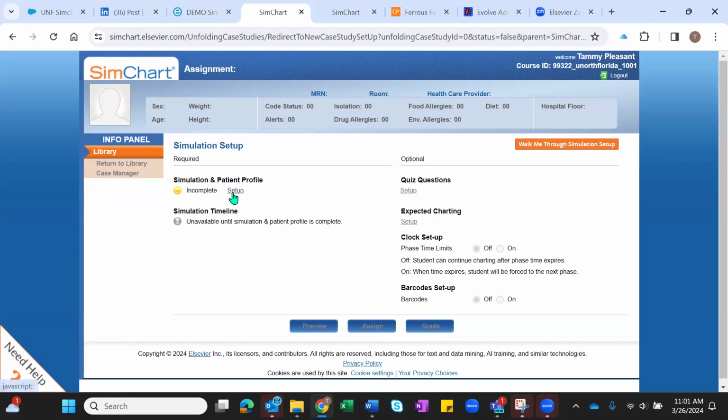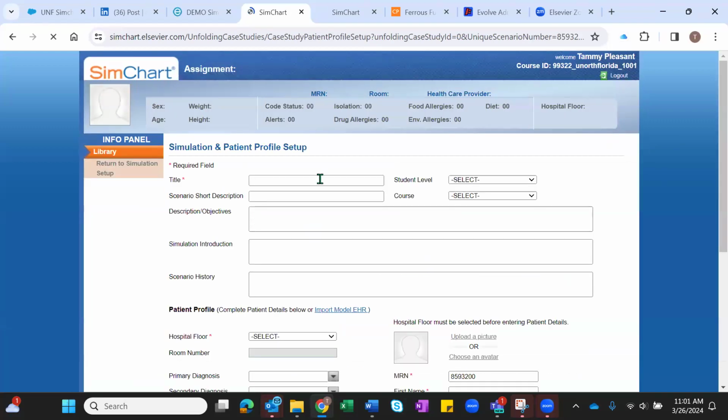But I'm going to go ahead real quick and set this up so you can see. If I go to setup, the first thing it's going to tell me to do is, this is going to be med admin lab. This is kind of basic fundamentals, and then I can put in whatever information I want, as much or as little.